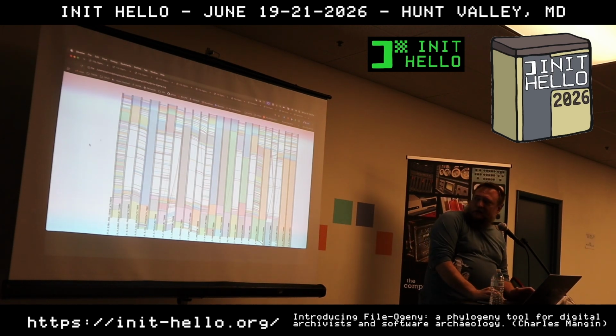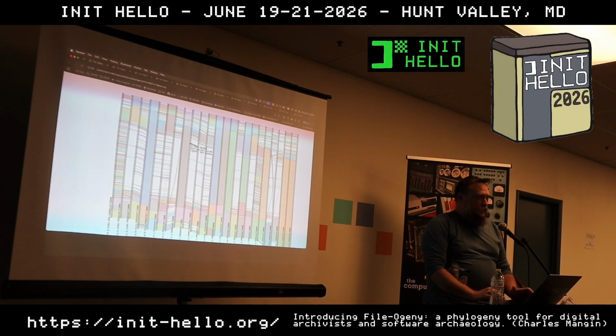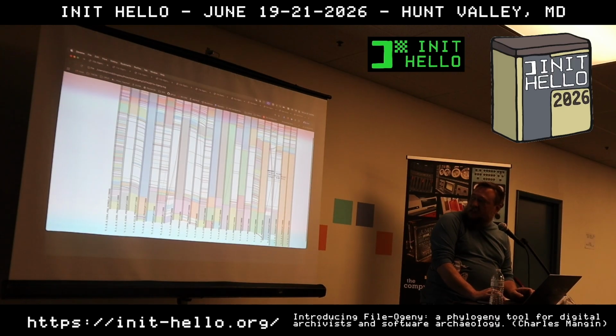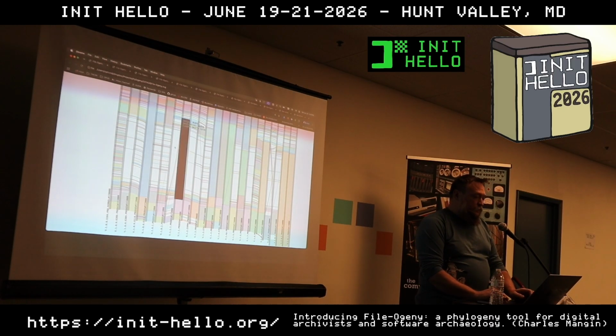So if I see a big chunk here that's the same between these two versions, and then only these little bits remain the same, that means that all the stuff in between, nothing that is 32 bytes or longer remains the same from this version to this version. So that's a big refactoring or compression or something. And you can see that there are big chunks that are rearranged vertically as well. So there's something that got shoved to a different place in the kernel, that sort of thing.